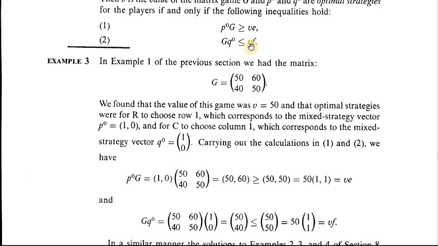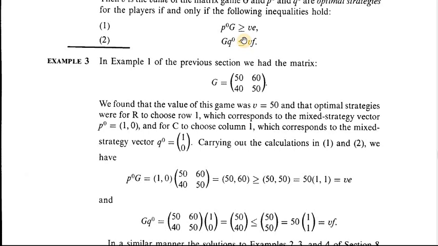So you could say he's guaranteed to get a result at least as good as V, no matter what strategy the row player plays. Okay. So you can think of these in terms of guaranteed worst results. If he plays this strategy, P0, the row player can't do worse than V. If the column player plays this strategy, Q0, he can't do worse than V. And if both row and column player play according to this strategy, they will both obtain the value V, which is the value of the game.